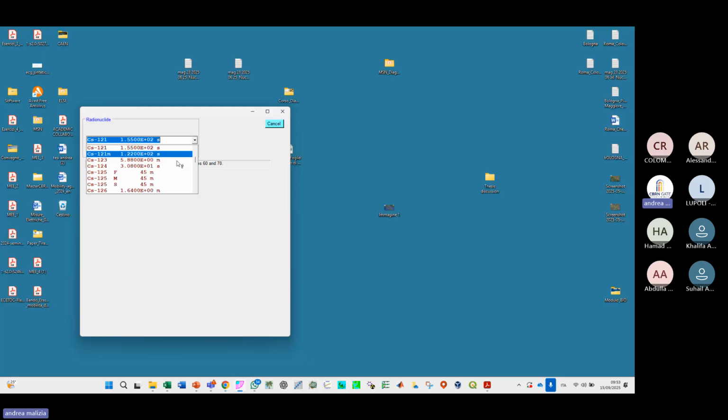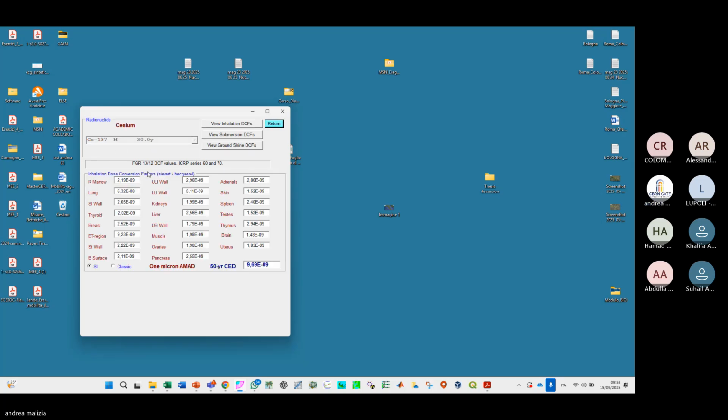Okay, so cesium 137. Let's choose it, and we go with the moderate. So cesium 137 moderate. Once you click OK, you have the possibility to enter inside this table, and you have three tables.